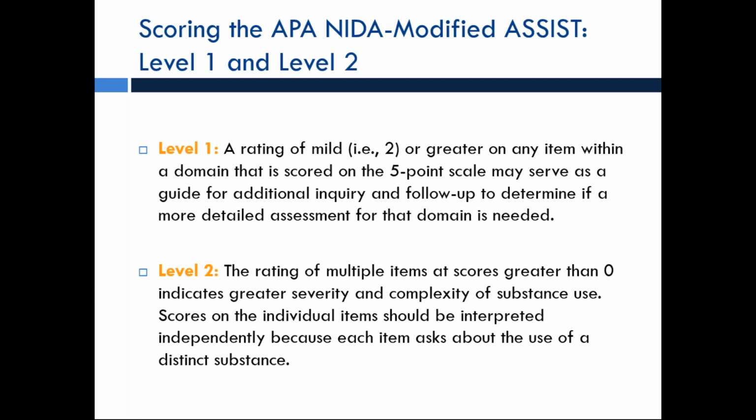Level 2, they recommend that you move forward with perhaps even a brief conversation, brief intervention, if you see more than a 0 on multiple substances. Now, they don't provide specific guidelines, so this is where clinical judgment comes into play. You can imagine that if you're getting only a 1, let's say, which means very little use on just nicotine, that might not suggest a brief intervention. But if you've got 1s and 2s on multiple substance categories, or even a 1 on what we might call a very hard illicit drug, that surely would merit, I think, a clinical follow-up.